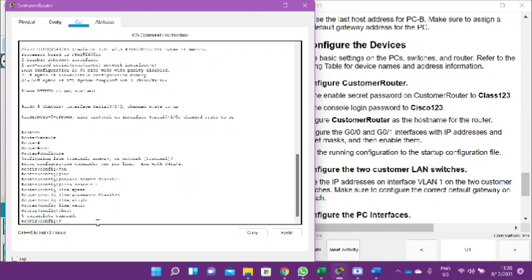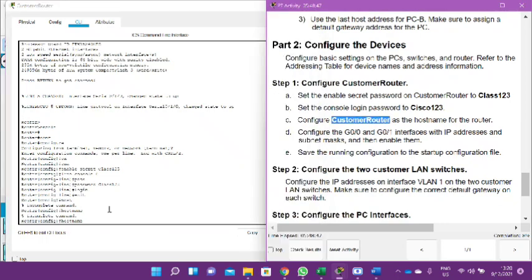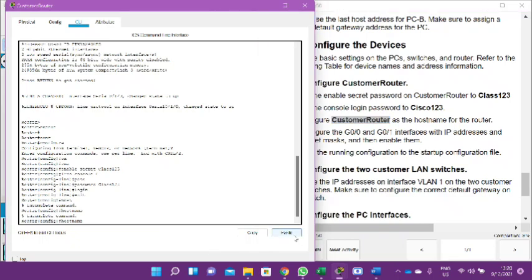Now type hostname. The hostname that we have to configure is customer router.